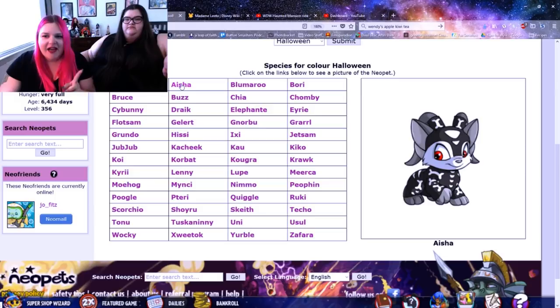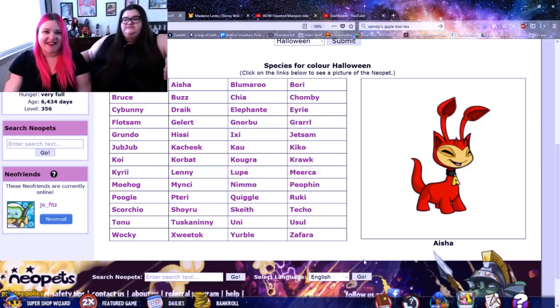Aisha. It's so cute. Is it this little devil? I'm biased. I do love Aishas, which is funny because I'm not a cat person. Maybe you'd like cats if they had four years. Maybe. Or six. Or even eight. I think that this is really nicely done. I love the little detail of the horns alongside the two ears. I love the little devil suit. And this one, I can confirm, is a costume. The body of the Halloween Aisha is just the yellow face, which is pretty cool, actually. I think that's really neat.